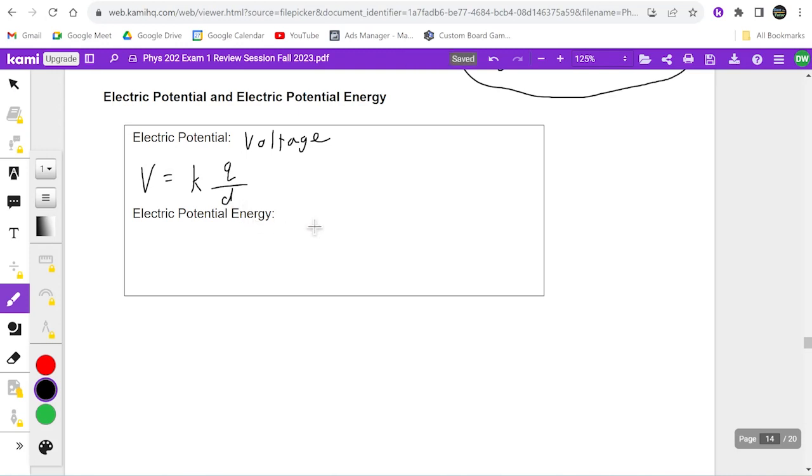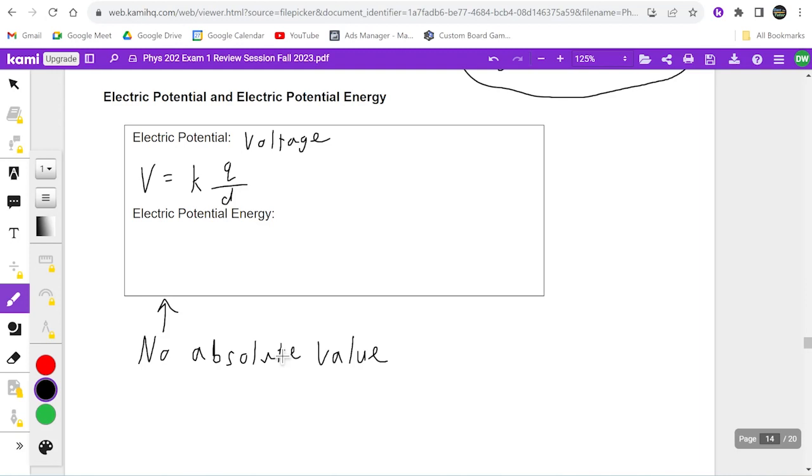You'll notice 2 things are missing. Number 1, it's not squared, it's just D in the denominator. But perhaps the bigger thing that you notice is there's no absolute value signs. As a matter of fact, there's no absolute value for any of these, electric potential or electric potential energy. And that's because the sign does matter. If you remember, we put absolute values for forces and fields because we find the direction by hand. We don't do that with electric potential. If you have a negative charge, it's a negative voltage. Simple as that.